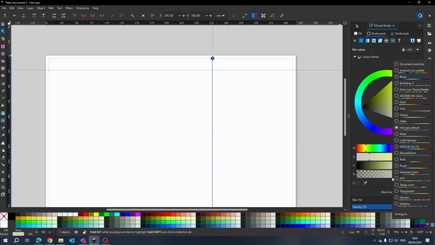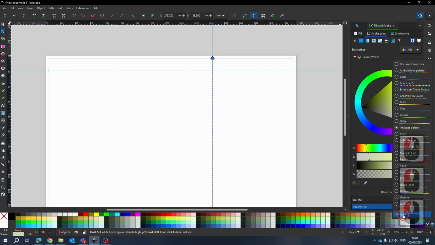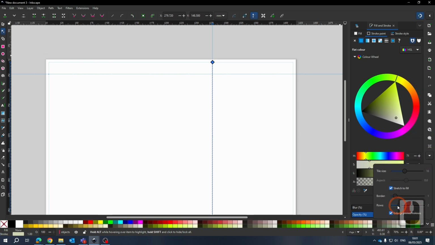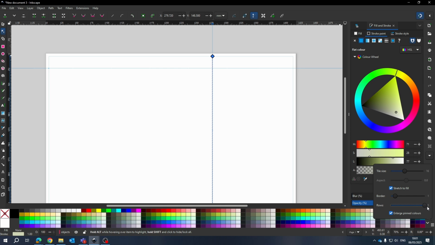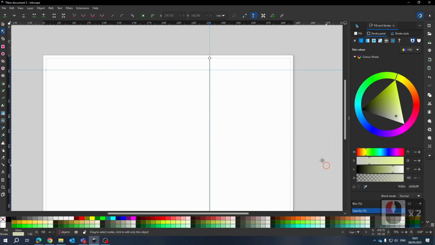For now, I'm just using the Inkscape default, and if you click on the settings icon over here, or you click this arrow down, you go to configure, and you can change the way this looks. I've used 4 rows for now. Sometimes I think 3 rows. Set this up so it works for you. You can change the tile size. Okay, find something that's appropriate and works with your display.